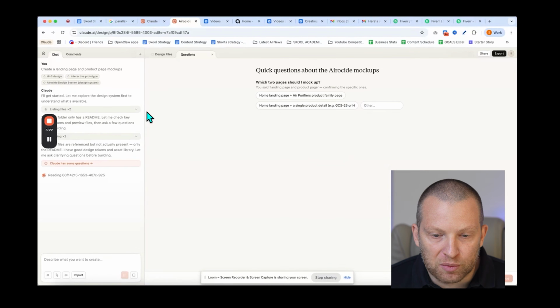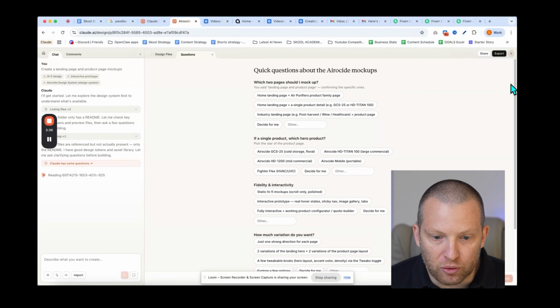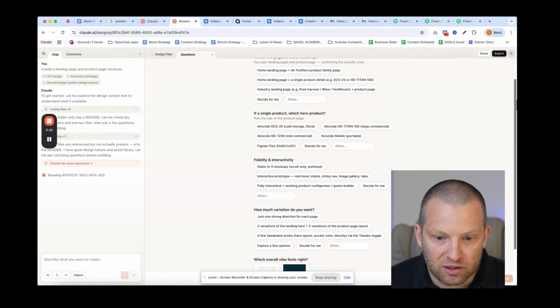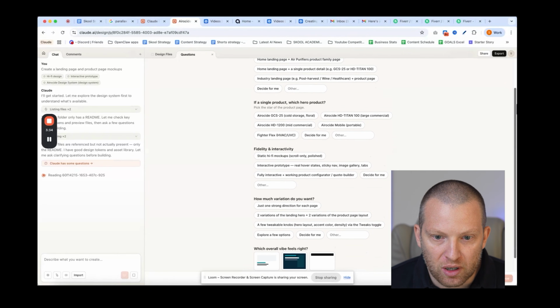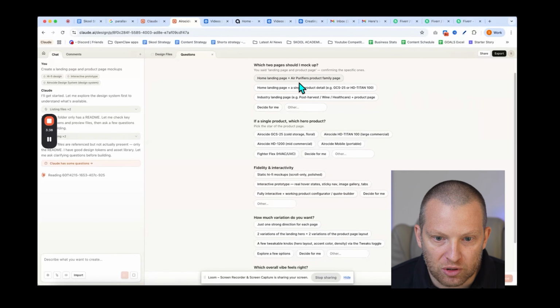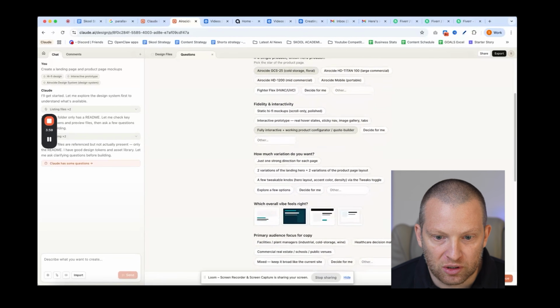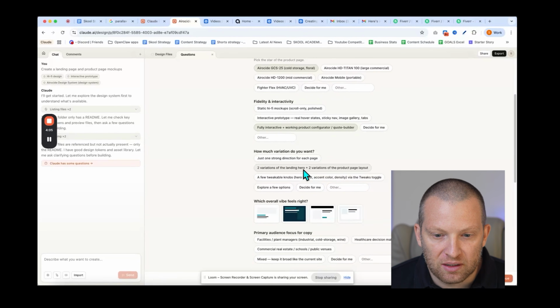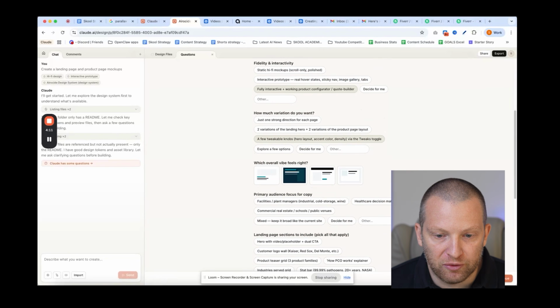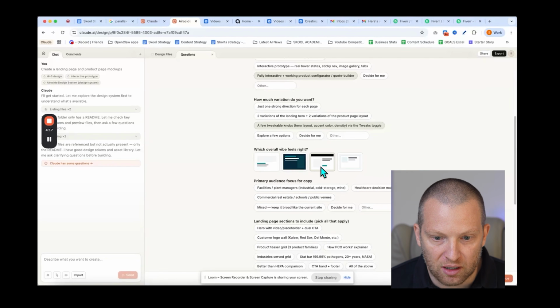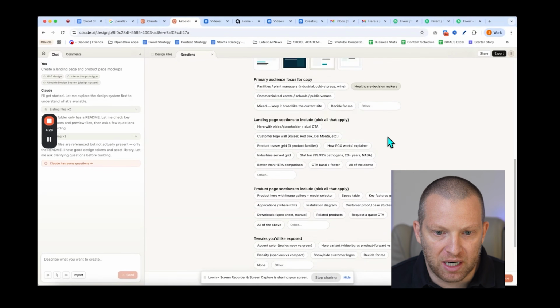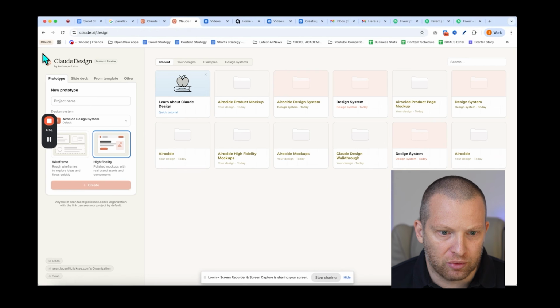Now you can see it comes back with a load of questions, so they really plan this out before they actually create anything. Measure twice, cut once. So I'm just going to select a bunch of options here: which pages we want to create, which products we want to demo, what level of mockup fidelity we would like, what to vary between the options. It's even been able to determine the type of audience that we want to build this design for. Once you click create on that, it'll basically create the mockups for you, and you come through to here.